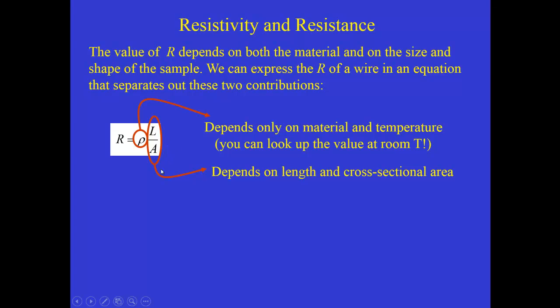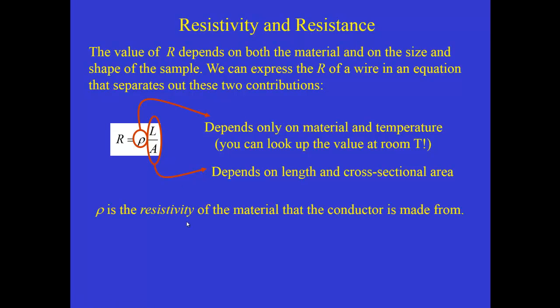And the cross-sectional area, if you think of the flow of electrons through a conductor as being a little bit like the flow of water through a pipe, the more you constrict the device or the wire, the smaller the cross-sectional area, the greater this resistance is going to be. And so this equation separates out how resistance depends on the material properties and how it depends on the size and shape of the resistor. So Rho, remember, is resistivity, and be careful because resistivity is different from resistance.